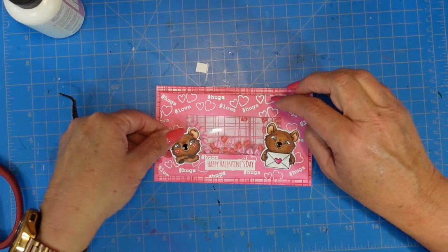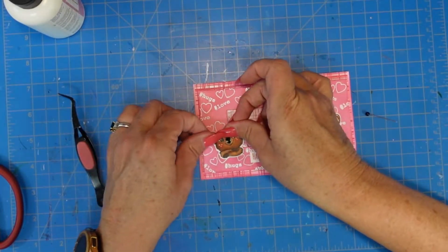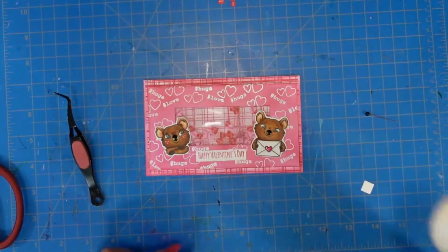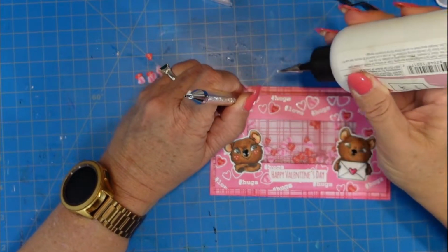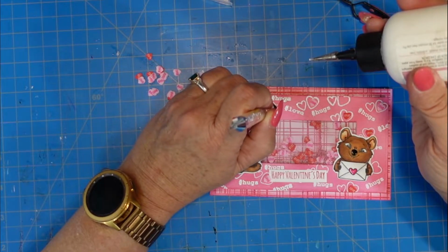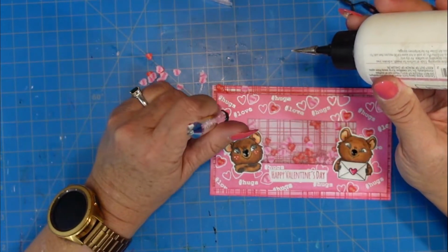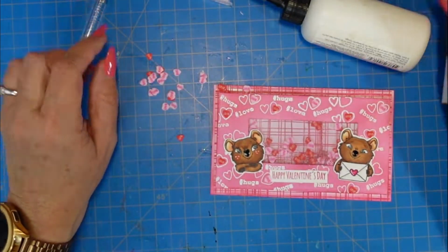So I'm going to take those little hearts and I am going to adhere them to the inside of the other hearts, and I'm going to be doing it pretty randomly. I'm not going to do it in any particular order. I don't do all of them, but I think that it adds just a little bit more color and a little bit more interest. And that's going to be my card today.